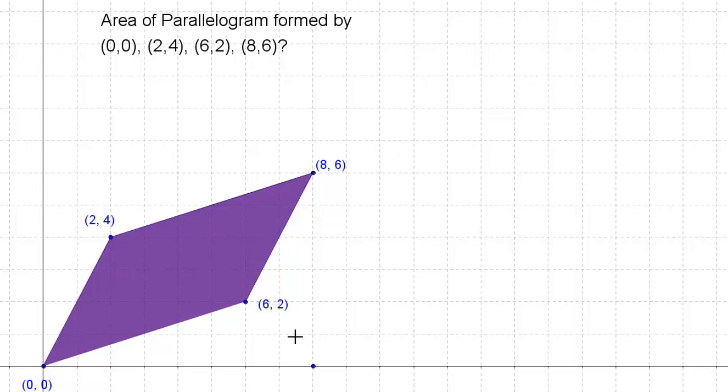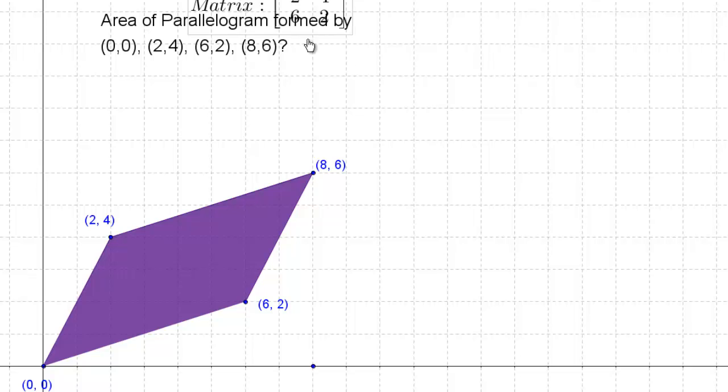So you could calculate the area using the standard formula for area of a parallelogram, base times height. But finding the base and the height is a little bit involved, and it involves use of the Pythagorean theorem and some trigonometry. This matrix method is a shortcut, provided that one of the vertices is at the origin or that you transform the parallelogram such that one of the vertices is at the origin. So we're going to go ahead and use this shortcut for this parallelogram.